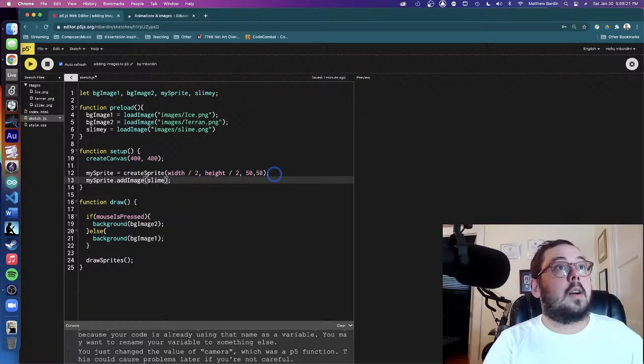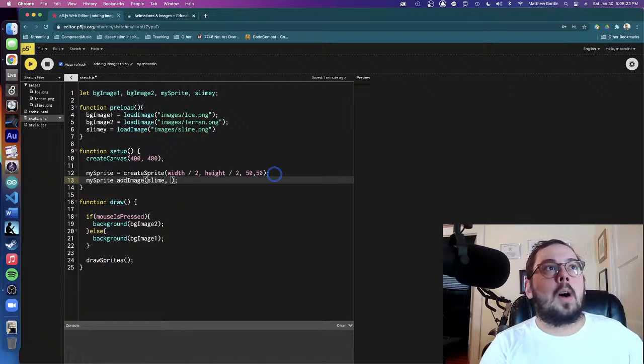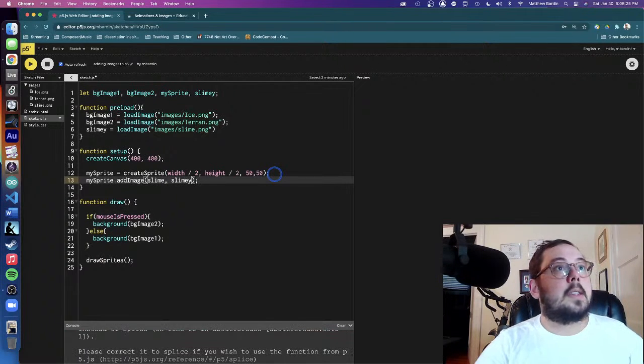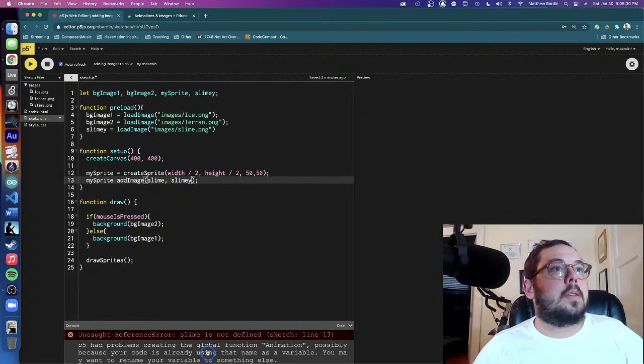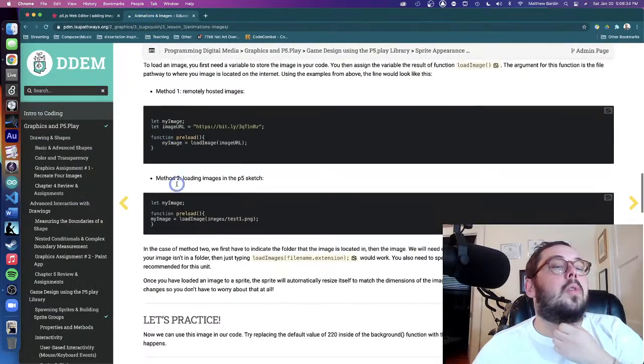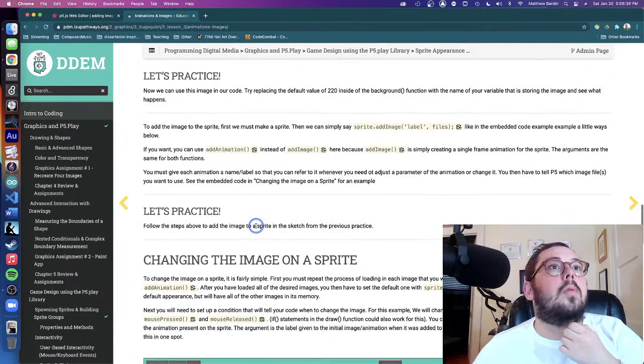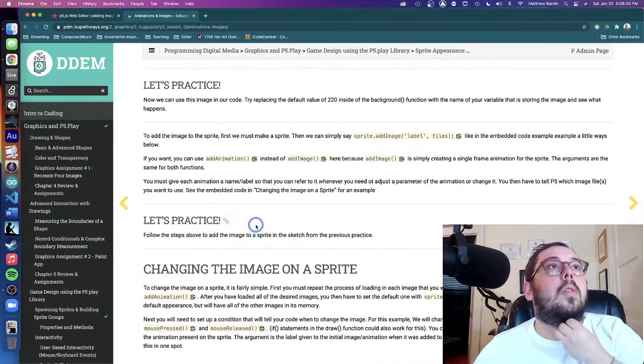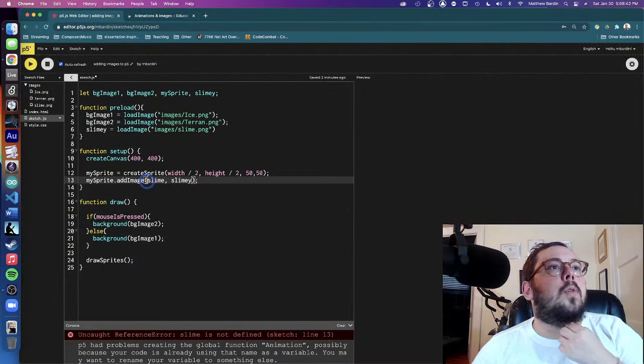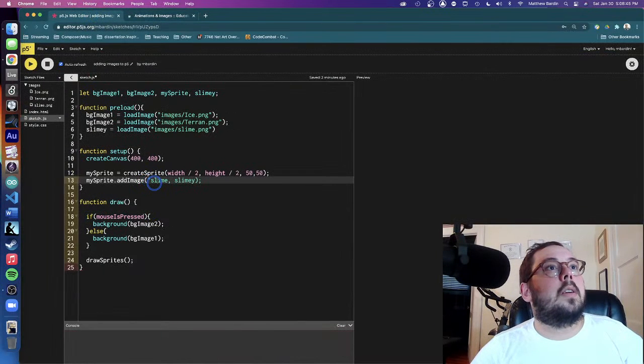I'll call this slime, and then what we want to load in, so slimy. And did I get it backwards? Oh, yeah. Just like before, this needs to be a string.